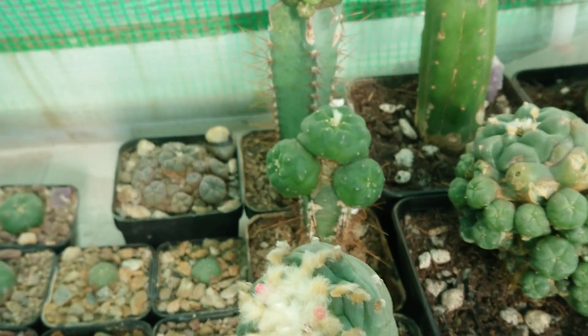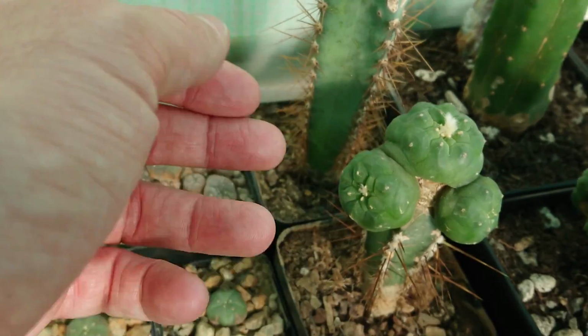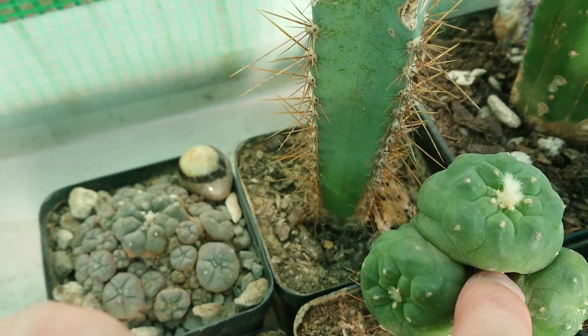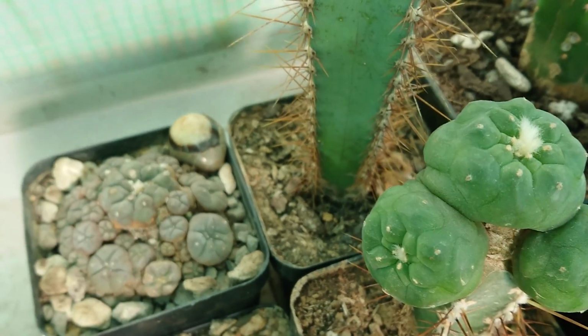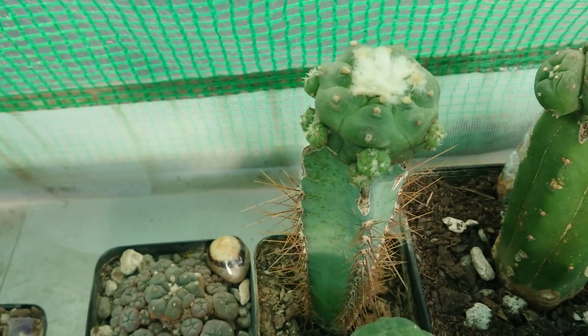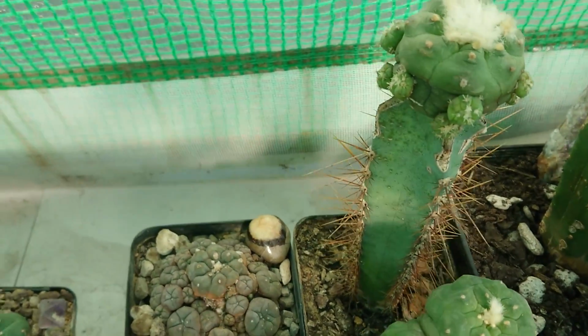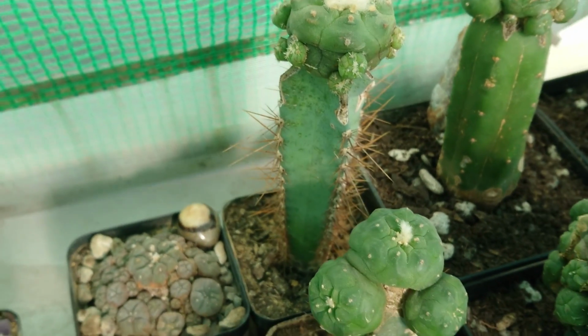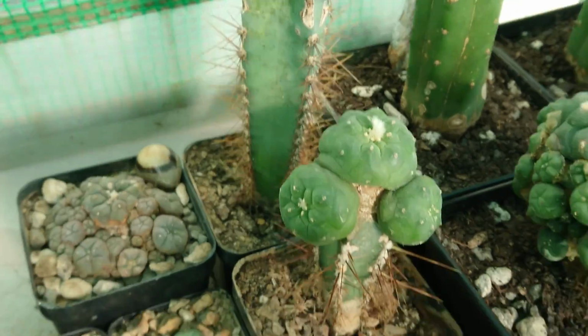Looking at the grafts now, so the Cereus peruvianus, you can see in there he's already split this Lophophora williamsii once. So you need to be careful. Peruvianus is a ridiculously strong stock, like very, very strong. So you need to be careful about overwatering, because it'll just keep pumping the poor scion until it splits.